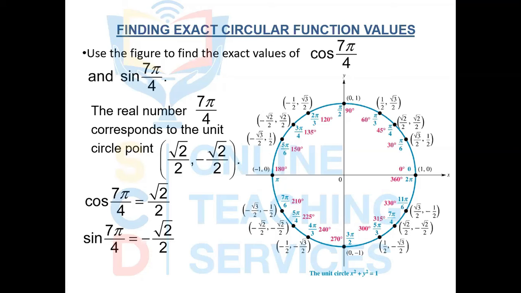So again, the greatest advice that I will give you, Jessalyn, is to familiarize yourself with the different partitions. If I ask you, what is 11 pi all over 6 in degrees? You will give me 330 degrees, right? Correct? Yes. So what is the value of cosine 11 pi all over 6? You will give me square root of 3 all over 2, right? Because you are already familiar with the unit circle.